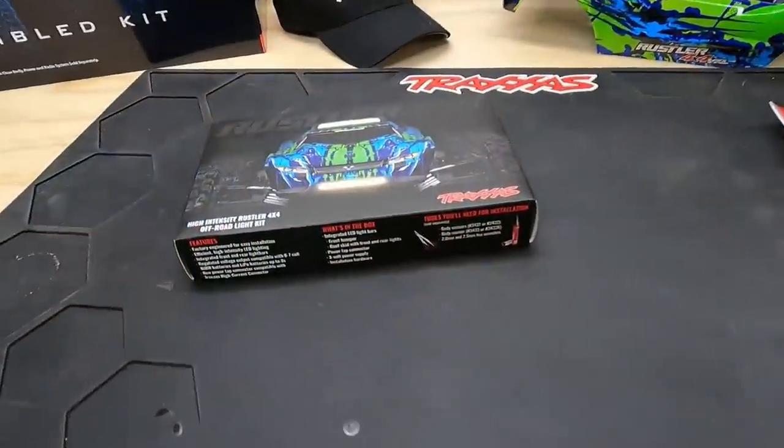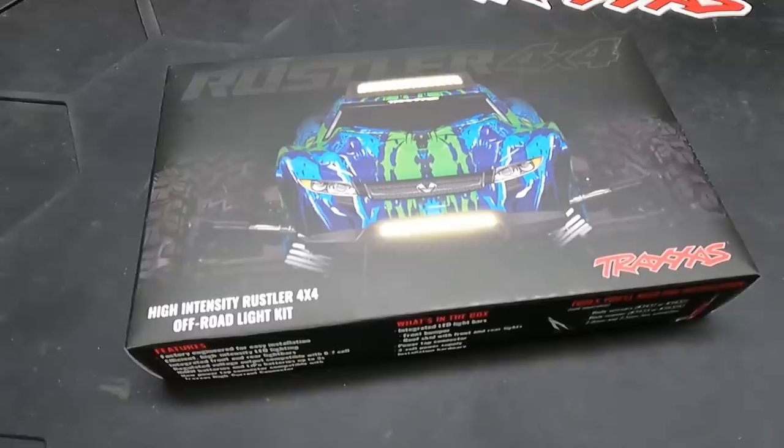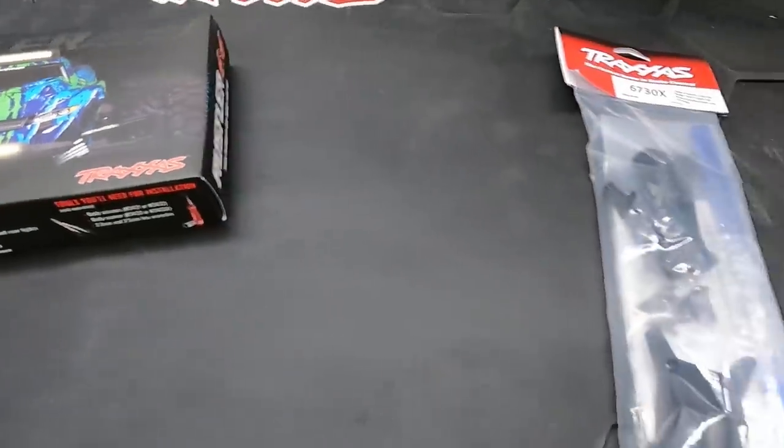And to make up for not having it in that video, I'm going to do a follow-up to our project. Today we're going to install the high intensity light bar set and the chassis brace set. I have it over here on the workbench. Let's go take a closer look before we get it on the truck.